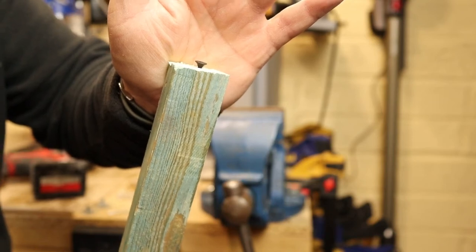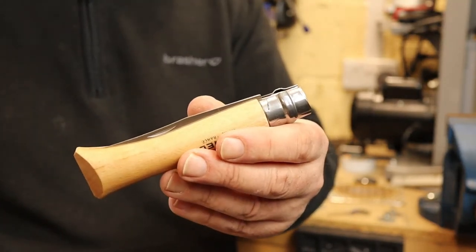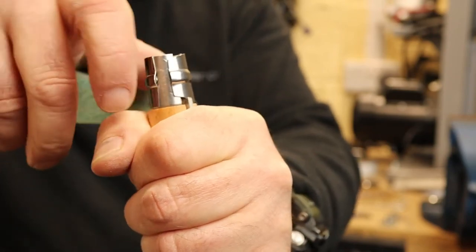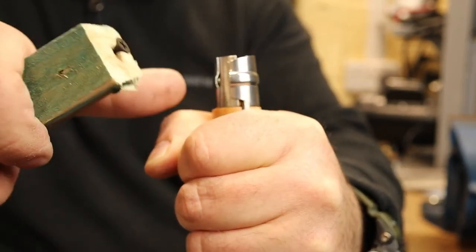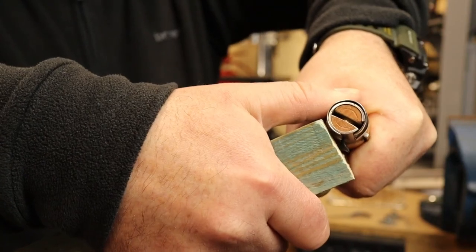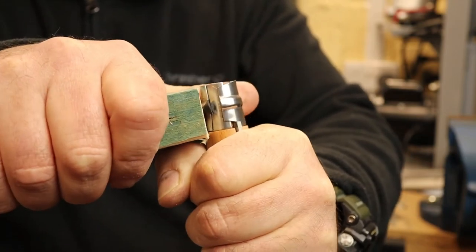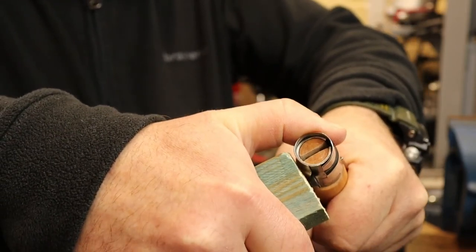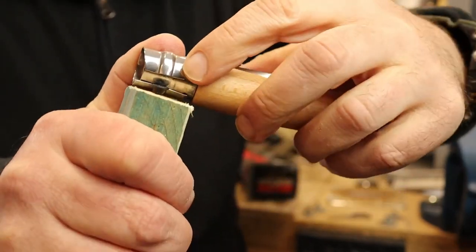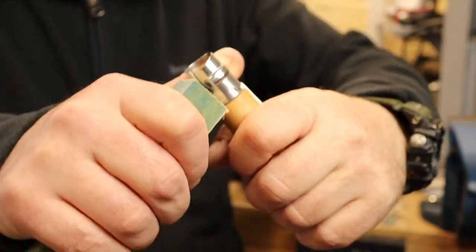That's it — you've now made yourself a tool. Grab the knife firmly in your hand and turn the collar to the fully closed position. Use your new tool by placing it on the collar just like so, with the end of the screw sitting in the recess or the little gap on the collar. Put your thumb on the back and twist. That snap — don't be alarmed, it's absolutely fine. All it is is the back of the collar coming above the top of the knife, and then you can just pull it off.